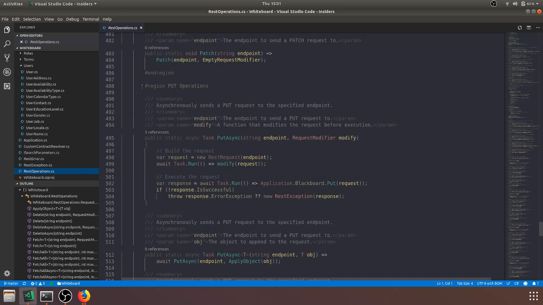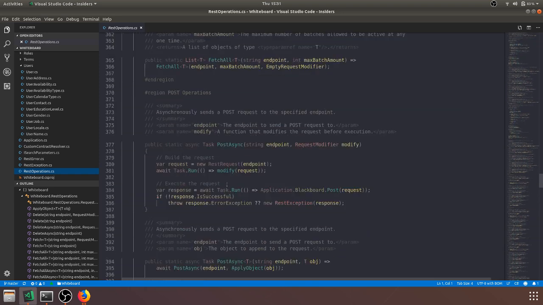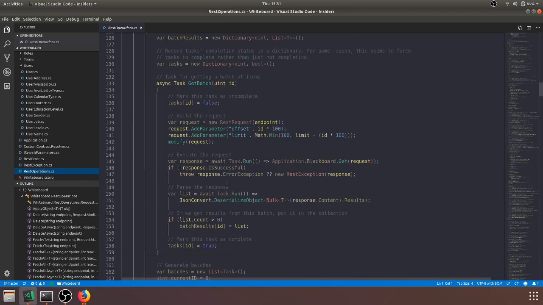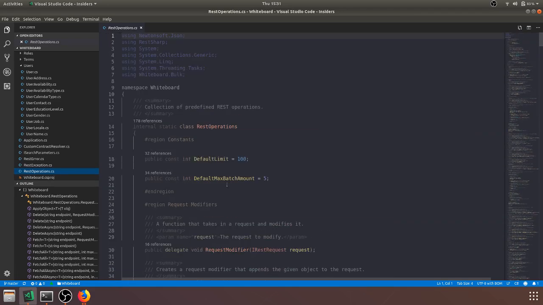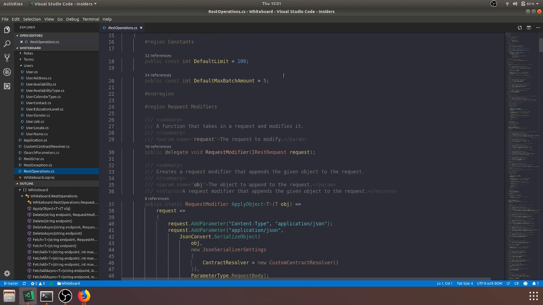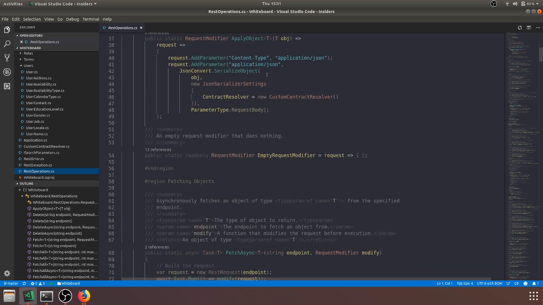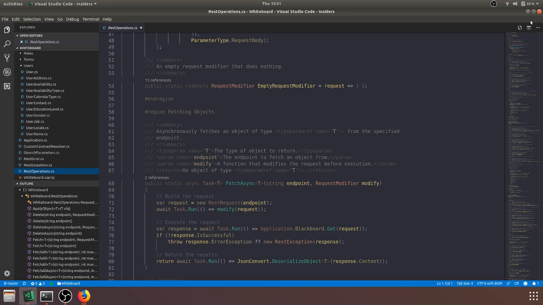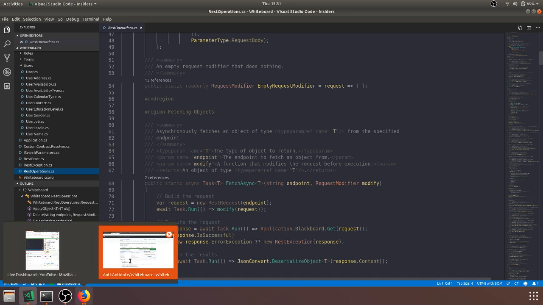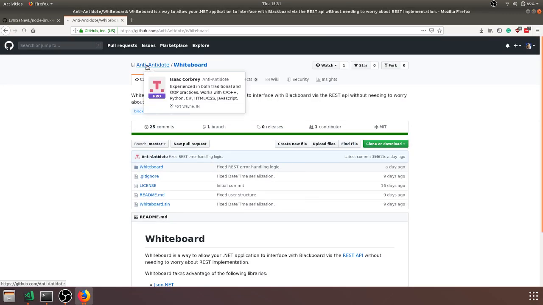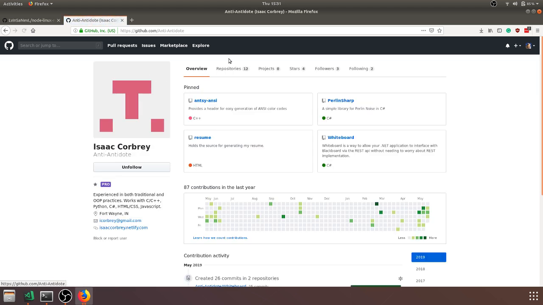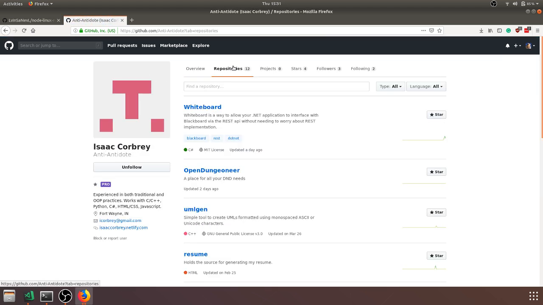Put async. Let's see what other code you have. Let's look at your code. Let's take a look.